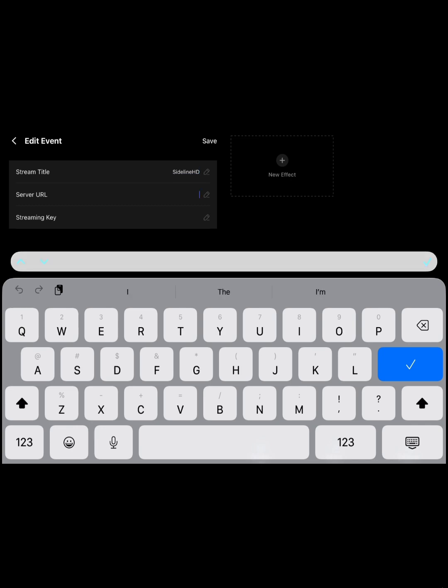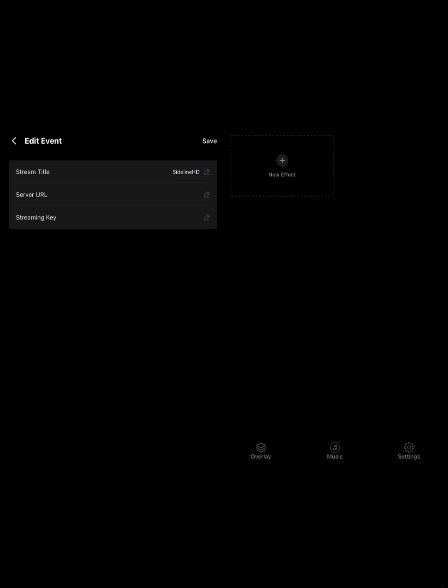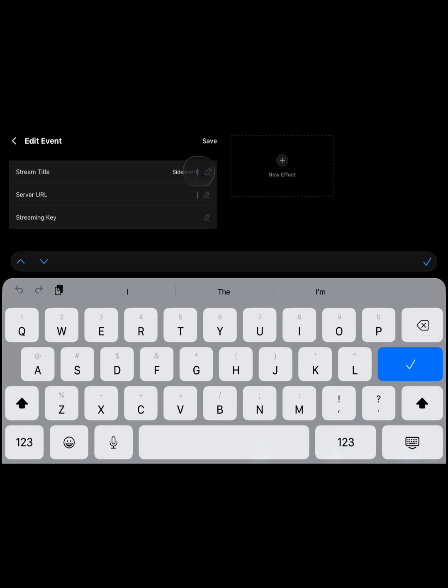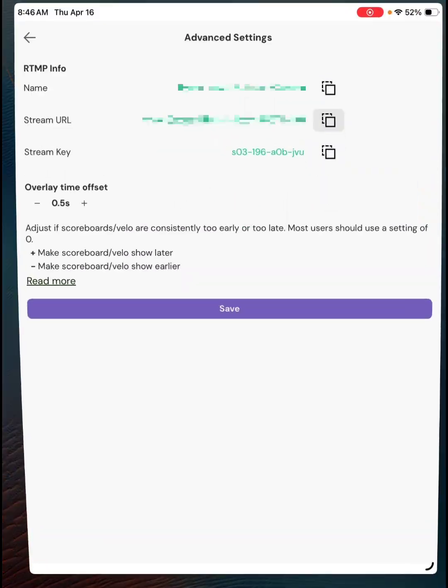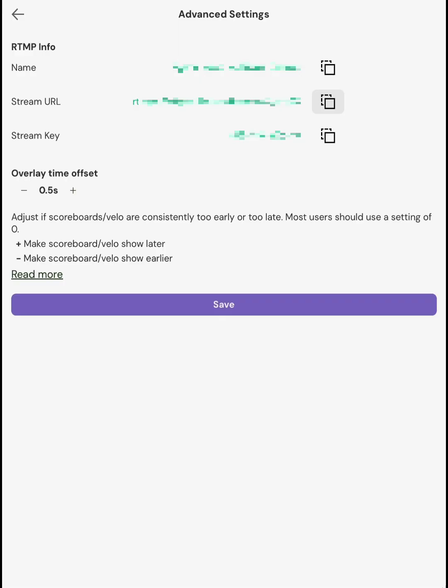So we're going to select our server URL, and we had copied and pasted that earlier, and I'm going to paste it now. So now I'm going to go back to my SidelineHD app, and there's my stream key there at the bottom. I'm going to copy it. Same thing again.